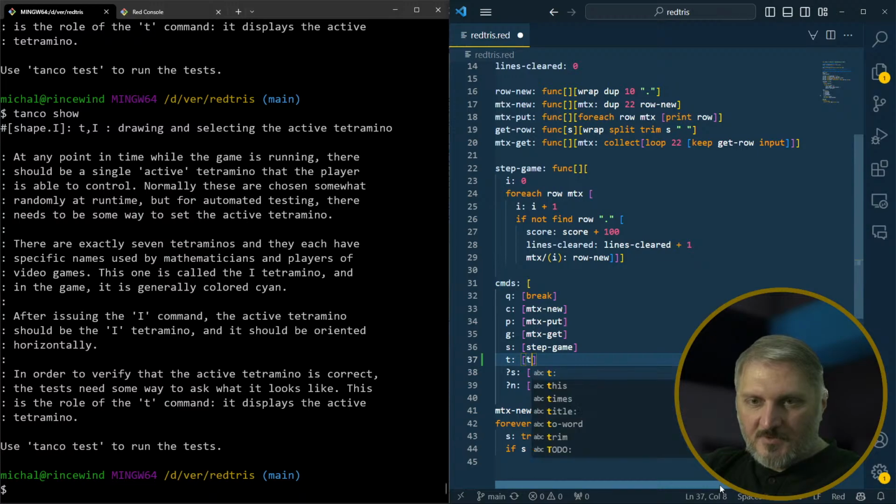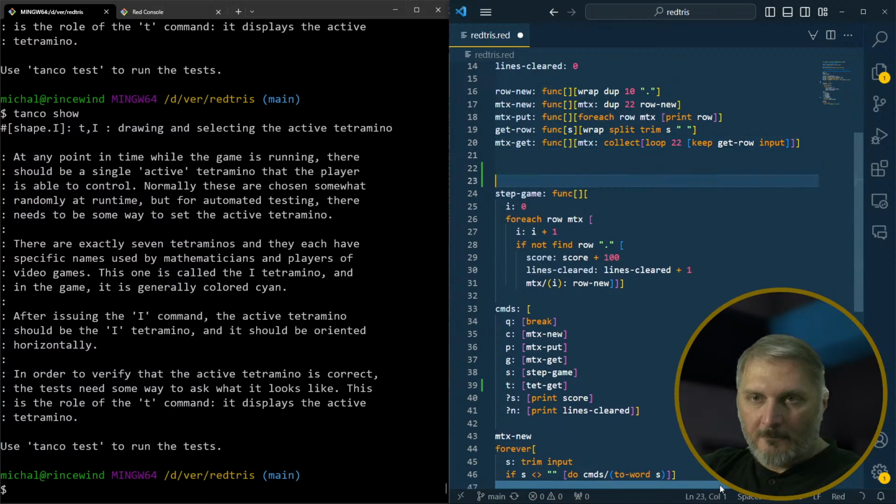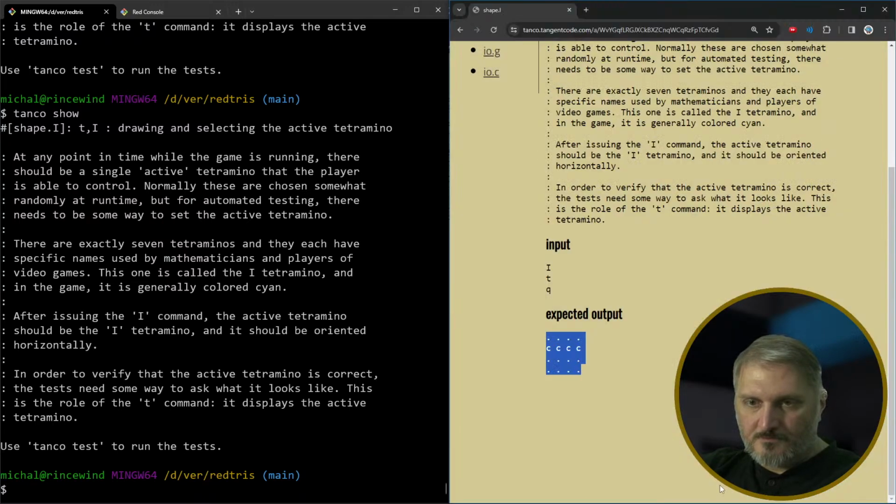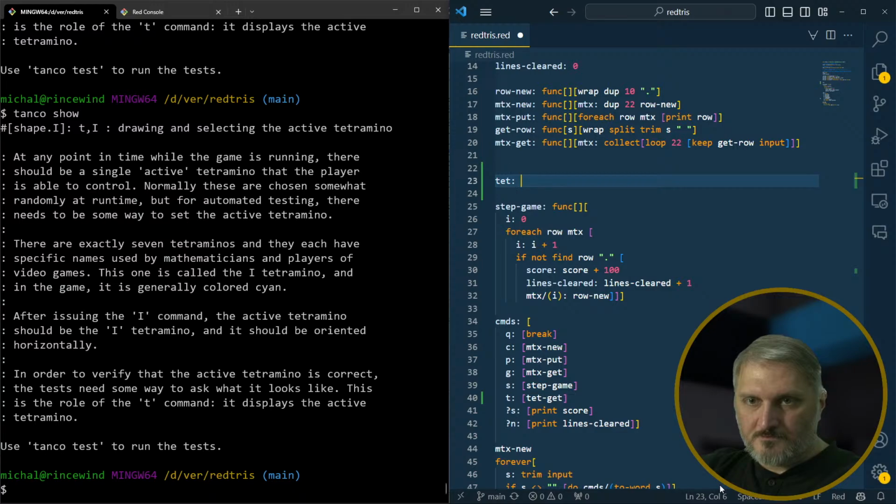So T is going to be tet get for the tetramino. Tet is going to be... how about grid new?